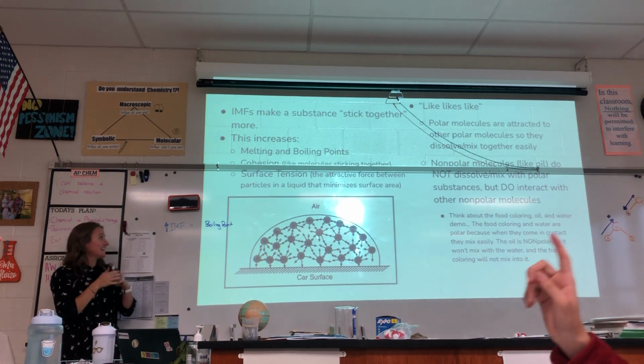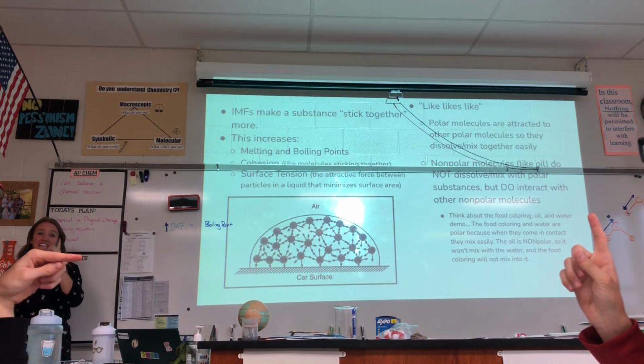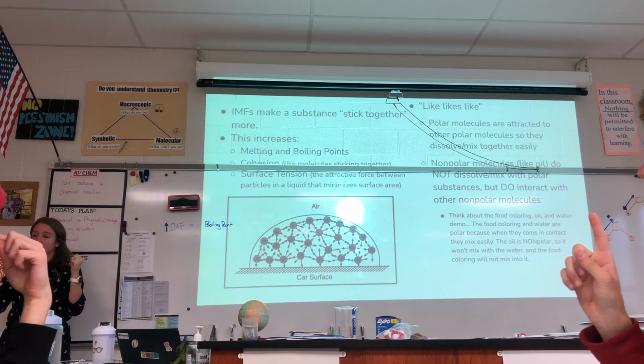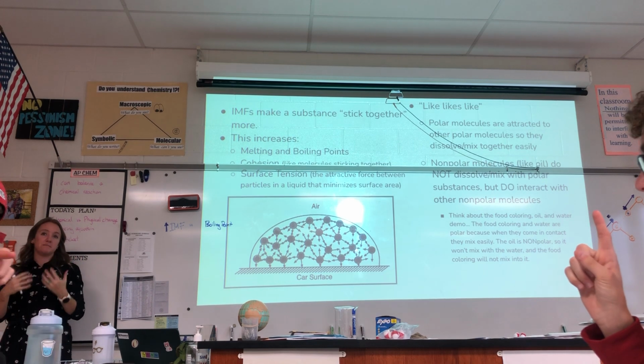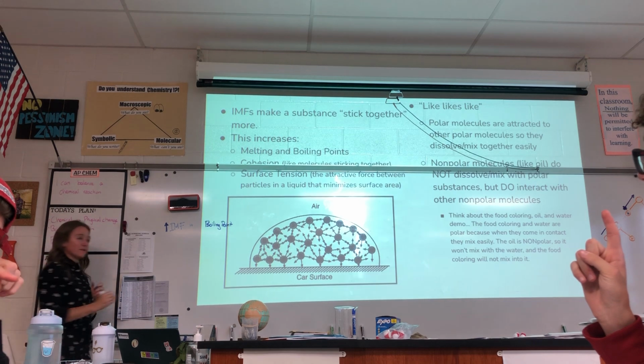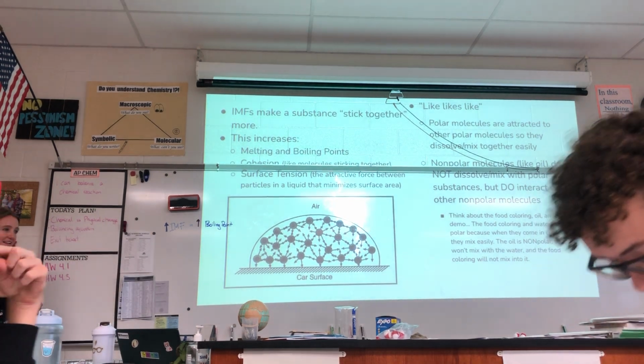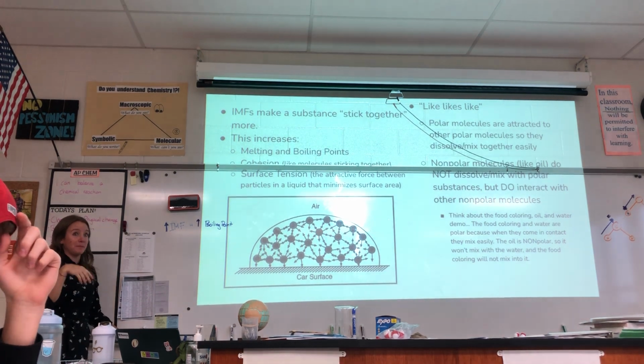Okay, so does having high IMFs mean you're going to have a high boiling point? It's going to take a lot of heat to break them apart? Or a low boiling point would mean you don't need much heat to break them apart? Good. If you're pointing to the ceiling, have a smiley face. Good analysis there. Okay, now let's show you an example of the opposite.